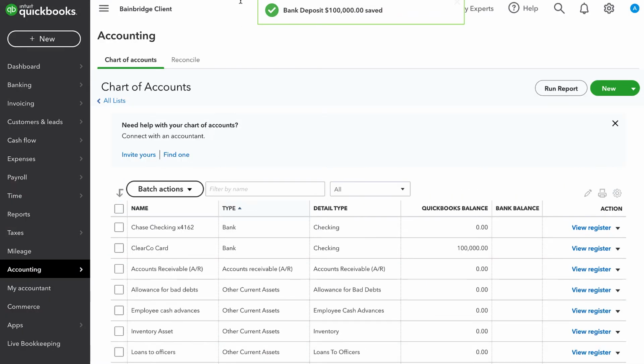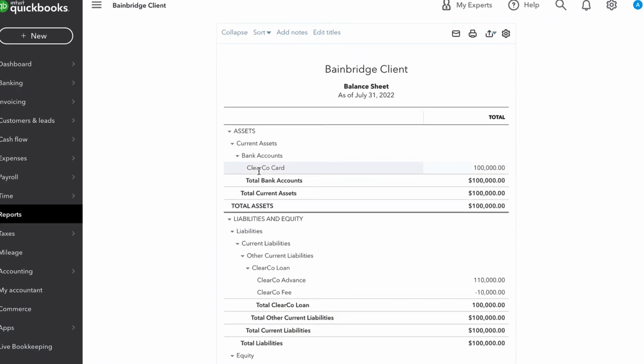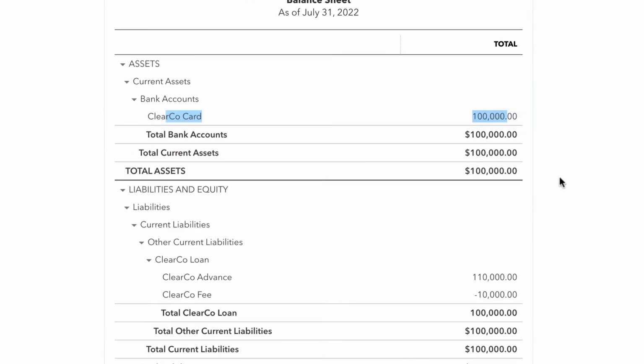And then I'm going to toggle over to a balance sheet, which I already had open. And I'll go ahead and refresh this. Now what we see is that we have access to $100,000 in capital, and we owe $110,000 to Clearco. We have this negative liability amount.